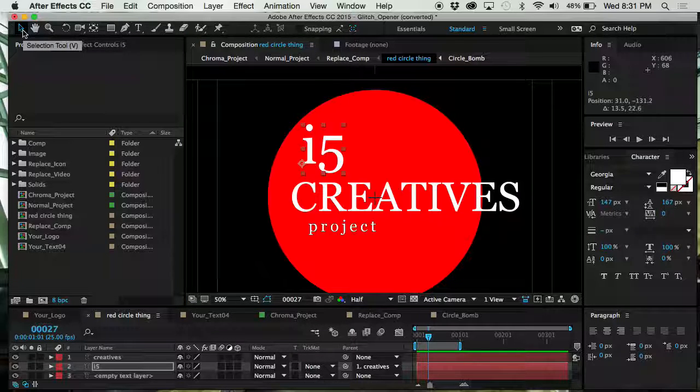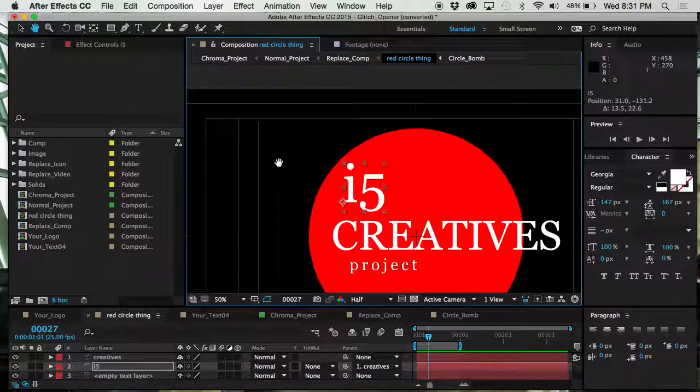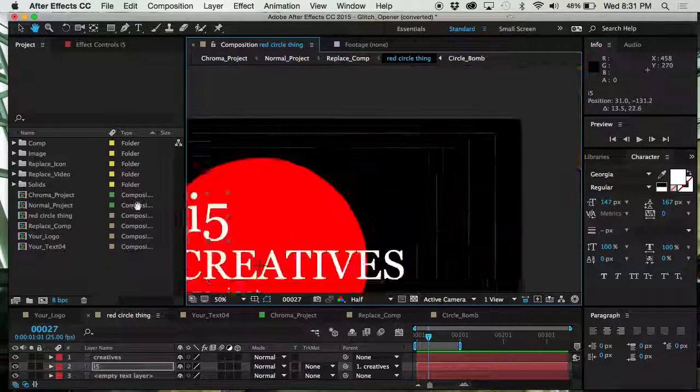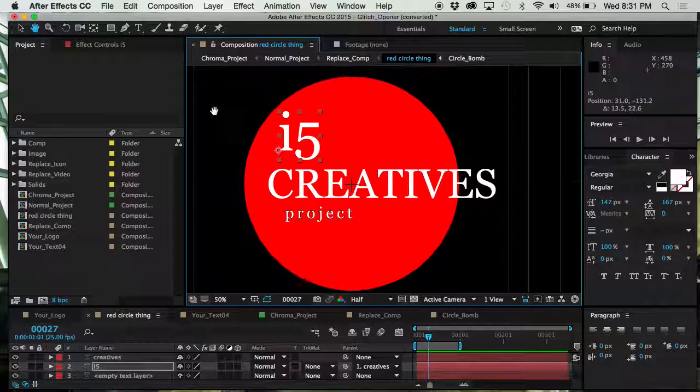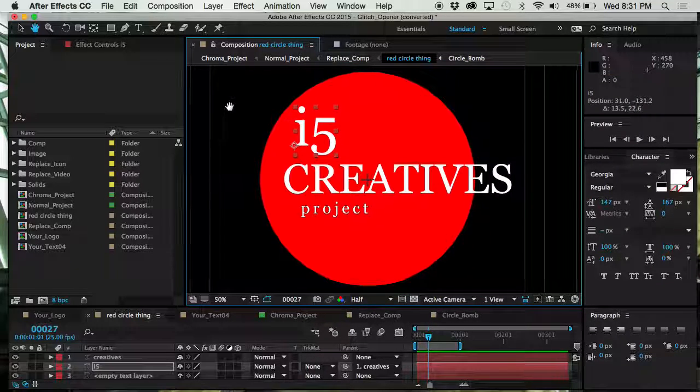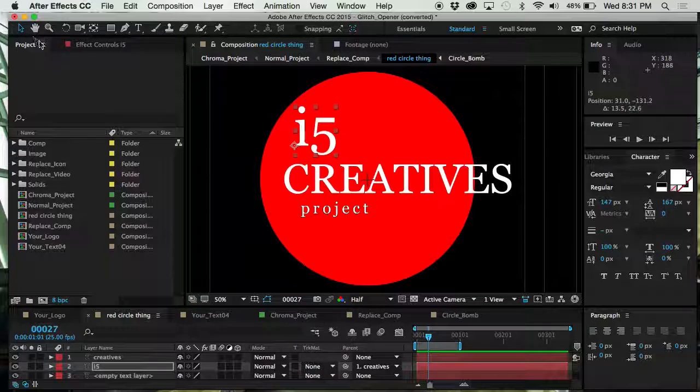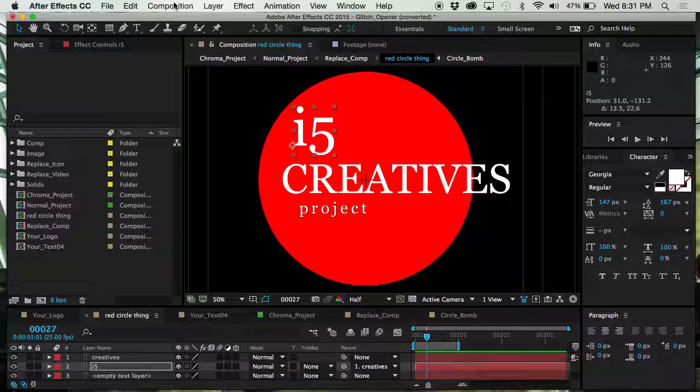It's called the selection tool. Your hand tool will move the entire window, and I actually never use that. But yeah, in order to move selectively, that is your selection tool. Okay.